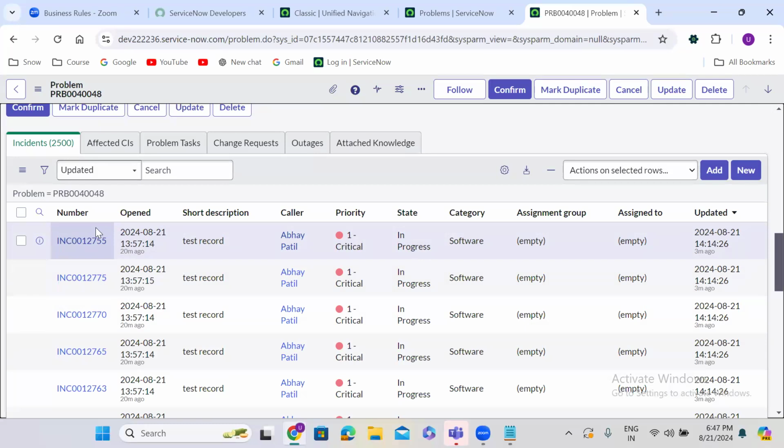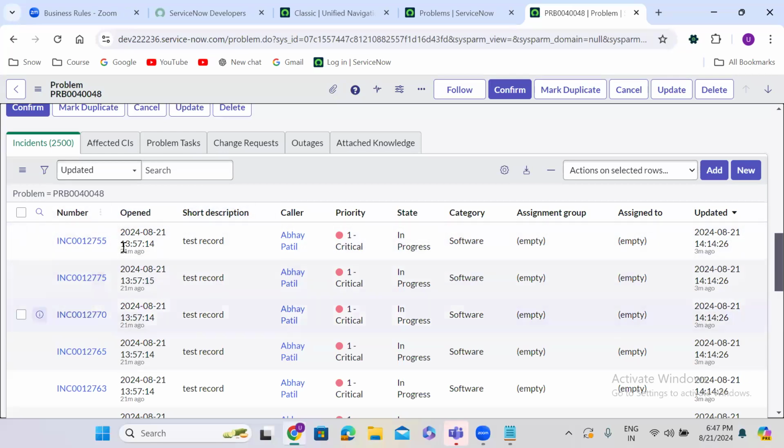That means I have to pass the previous state value and the current state value to the associated incidents' additional comments.